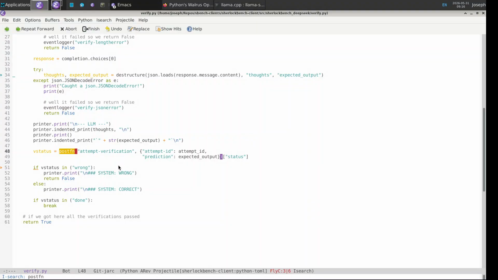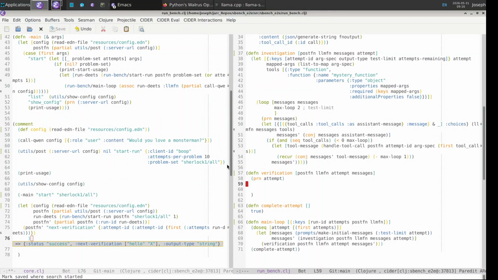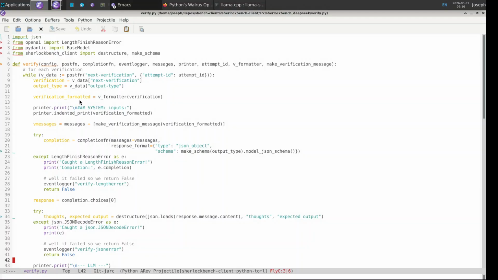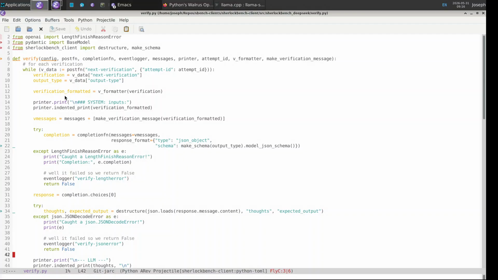Right, so then we call attempt verification. So let's just write pseudocode for this. So we get the next verification. Ask the LLM to predict it.